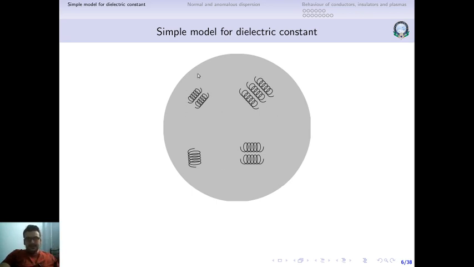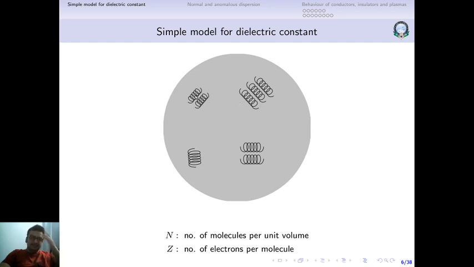In this case, this gray circle represents our molecule. We have n such molecules per unit volume, so we have n such gray circles in unit volume. And what are these different springs? These springs represent each and every electron inside the molecule. I have represented these electrons as springs, and some springs are smaller, some longer, some wider. What is the difference? The difference is basically this.